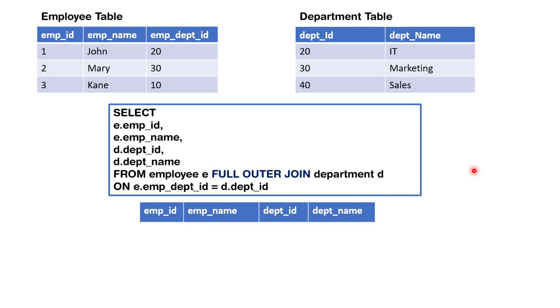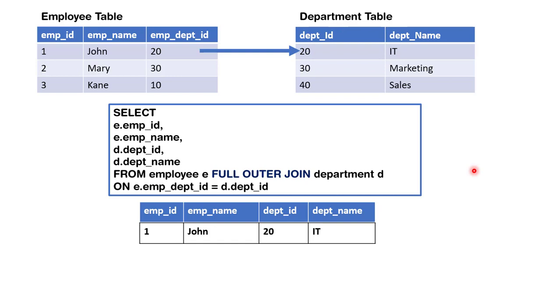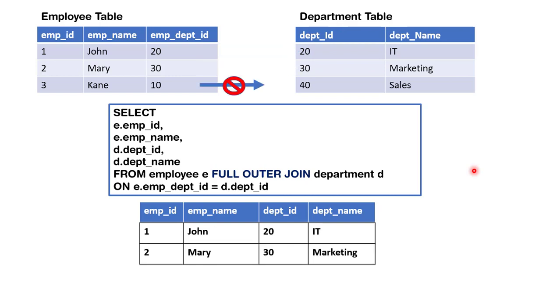So let's think in this way, let's first do the inner join. So inner join between these two tables, if you see this is matching, this will come into result set. Then this is matching, this will come into result set, right? This is not matching. So let's think in this way that your inner join has finished.